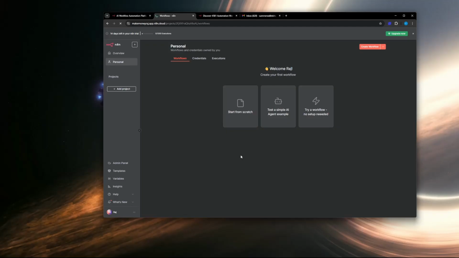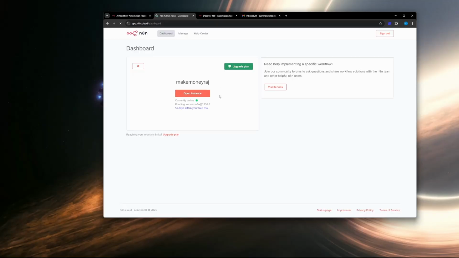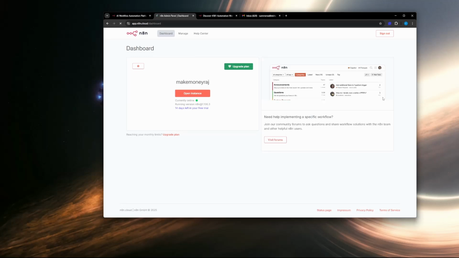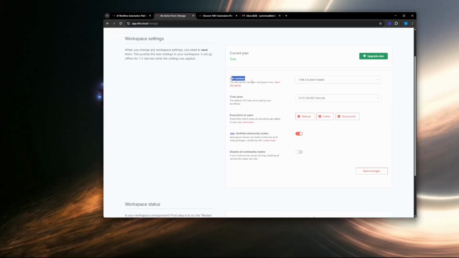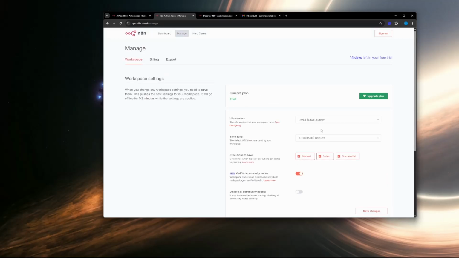Now in the admin panel, you can let it load. Okay, cool. Nothing really important, but I want to show you something. If you go to manage, you will have the N8N version, which as of now is the latest stable. You can go to latest beta if you want to test their beta program.